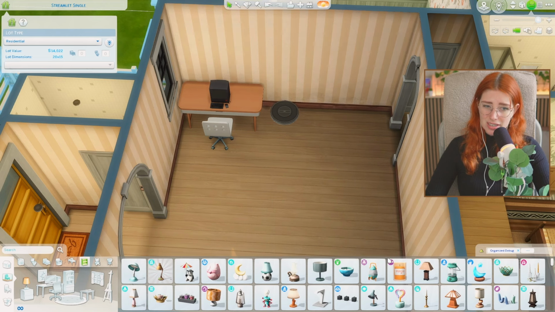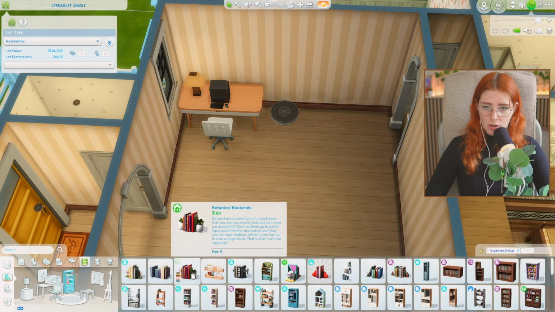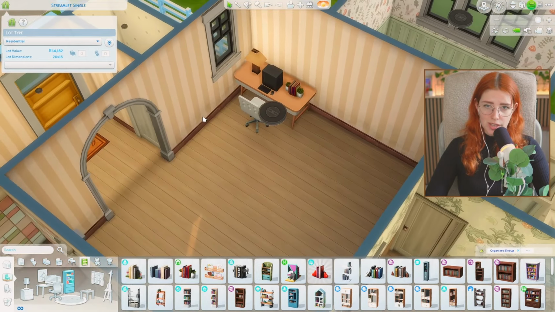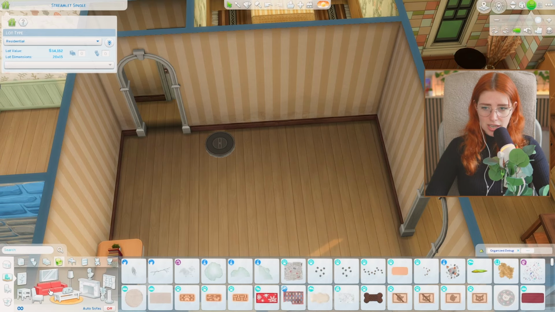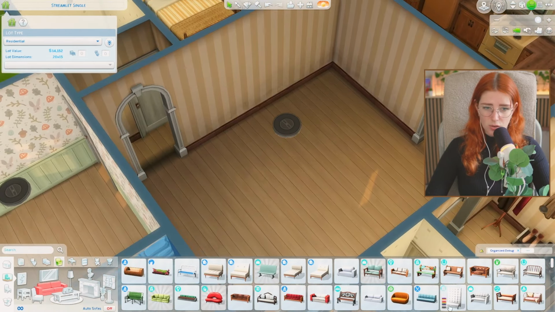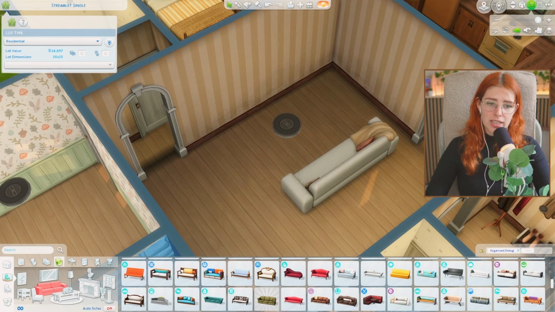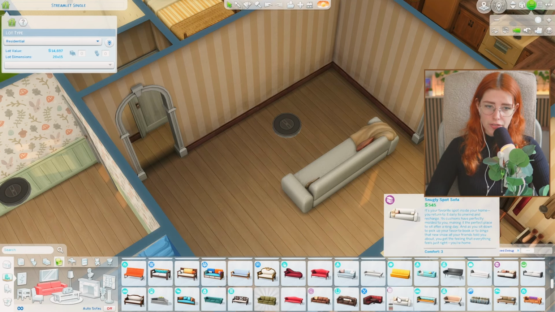I would like to have a small light maybe on the desk. That could be cute. And we can go for some books on the desk because this is basically multiple skill building items close together. So I think that's pretty nice. And then let's actually get some sofas in here, or maybe just one sofa and a chair. I really like this one. It's also not the most expensive. It's definitely not the cheapest though.